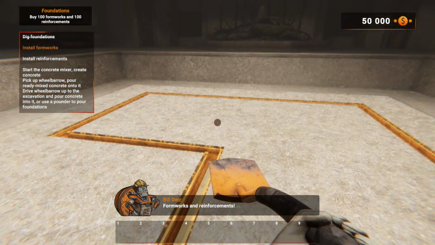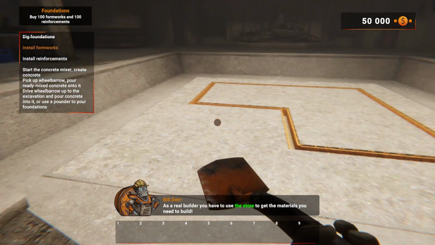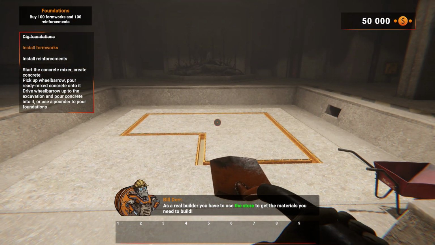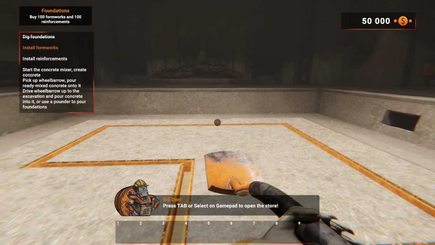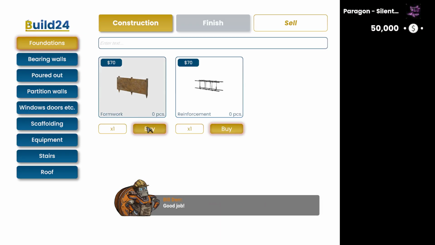Formworks and reinforcements. As a real builder, you have to use the store to get the materials you need to build. Press Tab or Select on Gamepad to open the store. Good job! Choose the first store available. Now on the left is a list of available categories according to the stage of construction. You can change the number of items you want to buy to 1, 10, or 100. Buy 100 formworks and reinforcements.